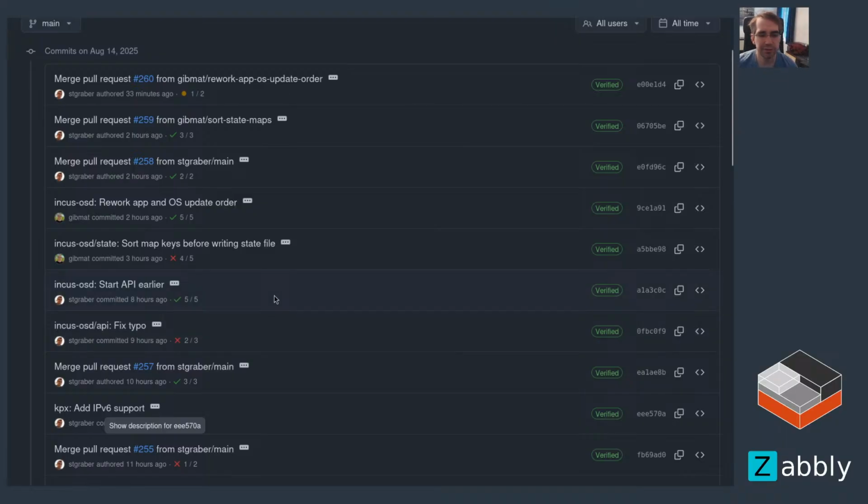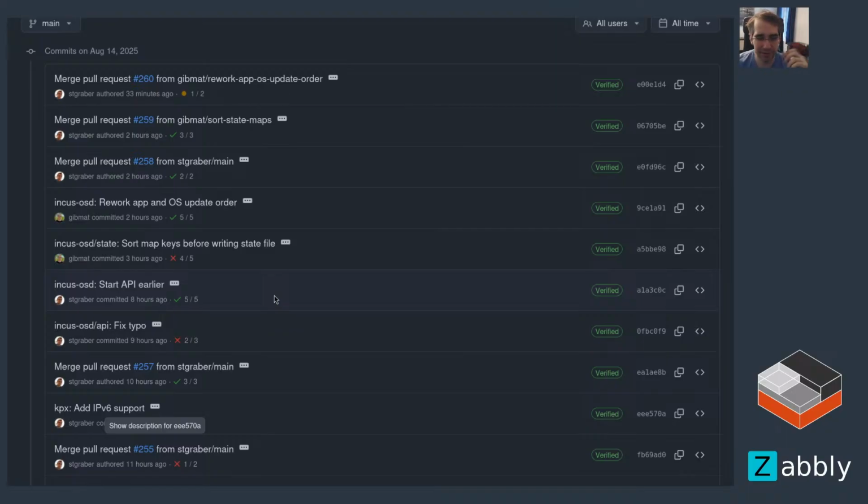And then a bit of a chicken and egg thing we had going on, where Incus has now been updated to interact with the IncusOS API to know what networks it should list and what networks it shouldn't. But IncusOS itself talks to Incus to initialize it. And we were getting that weird issue where IncusOS would try to initialize Incus, Incus would try to talk to IncusOS, but IncusOS was not yet listening because it was still initializing things.